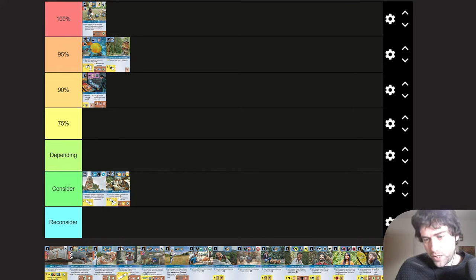So kind of map dependent, but I'm keeping this a lot of the time. On some maps it's 100%. On other maps it's less good. Like Silver Lake, this card is not that good, so I'm not keeping this all the time, but it's going to be around the bottom of 95%.